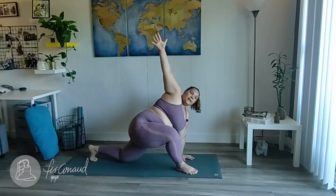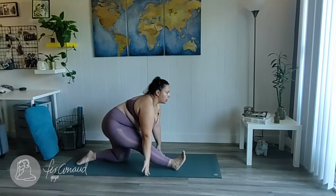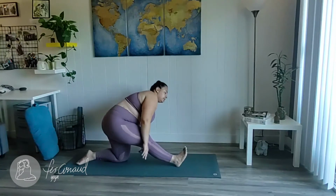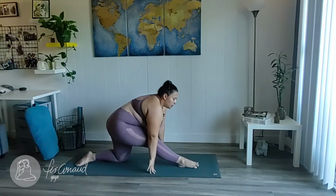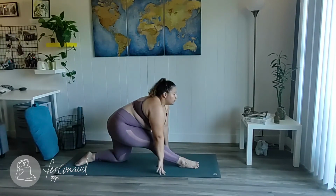Now drop your left knee down, both hands to the mat, and extend your right leg, pointing your toes up, extending the back. Maybe you want a pair of blocks to give you a little bit more height. And that height is going to allow you to extend your torso more. One more deep breath here. And as you exhale, drop your toes, extending the leg more, extending the back more.